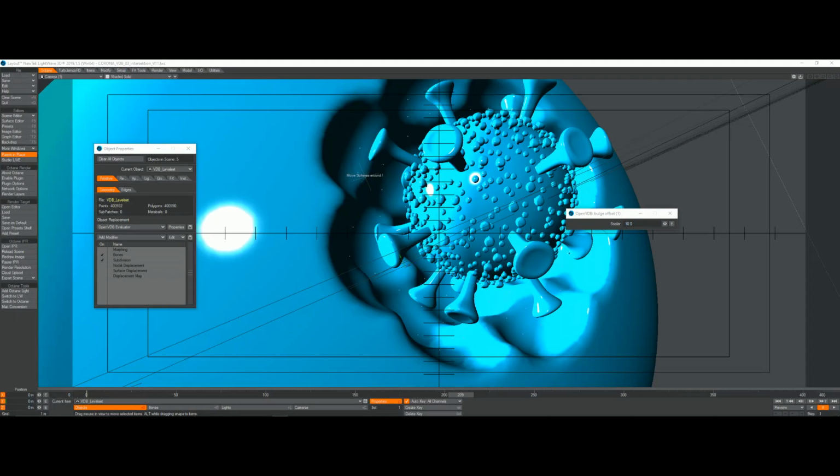So you see it now, the scale is 10. So the mesh itself, if you play with the OpenVDB node editor and the OpenVDB evaluator as a function, does not need a GPU. You can easily do it if you have no GPU.